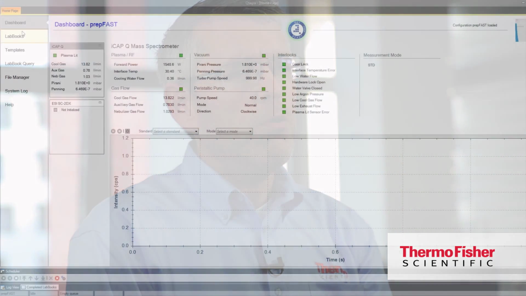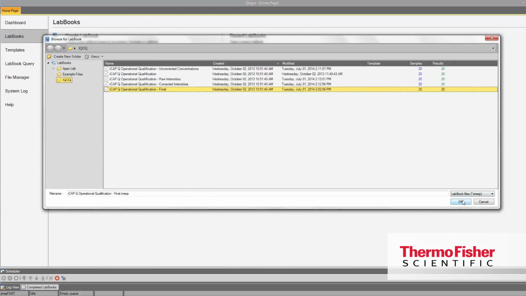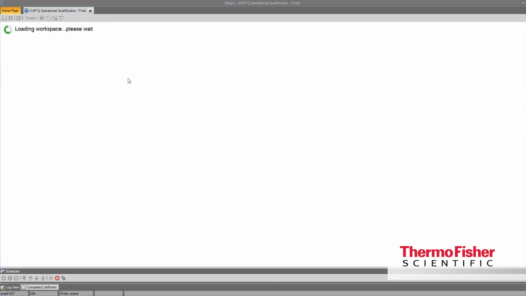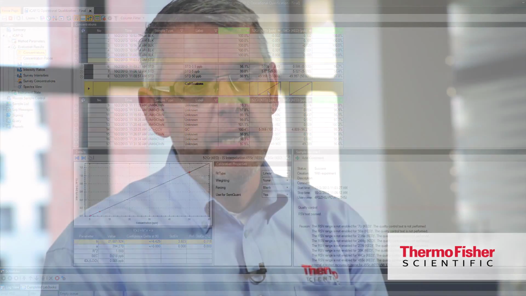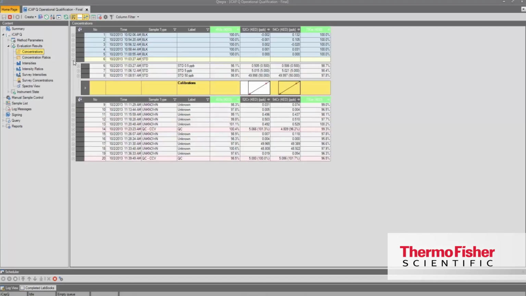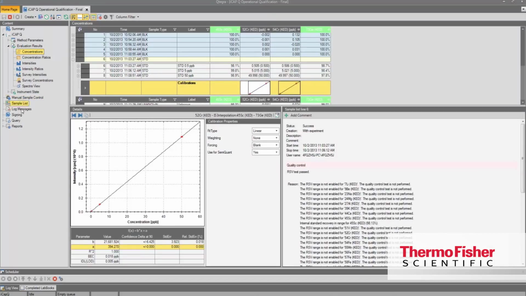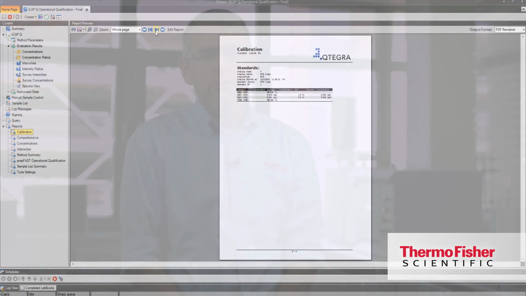All the data that comes from Qtegra ISDS is stored in a file called a lab book. We took the name lab book because the way in which Qtegra stores the data and incrementally makes changes to the data set is very much the same way that you would traditionally work with a paper-based lab book in a normal laboratory environment. It's on the level of automation. All of the changes that you would perhaps make to an analysis during its routine measurement are already captured by Qtegra. So there's no reason for you to make any notes in your own lab book. The Qtegra lab book has all that information in there already for you.